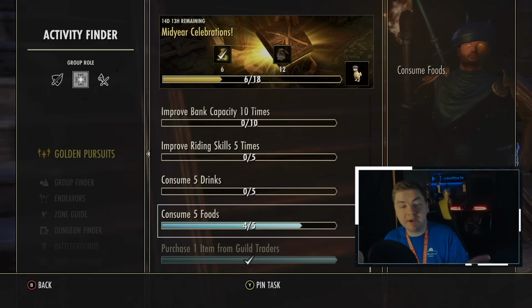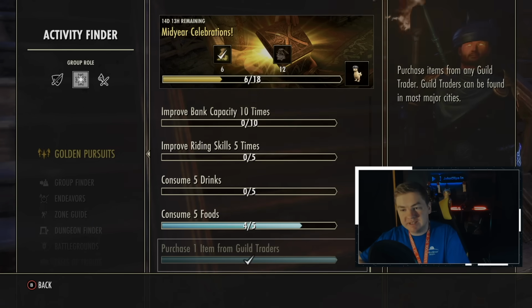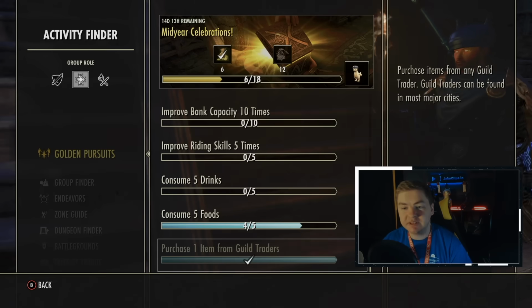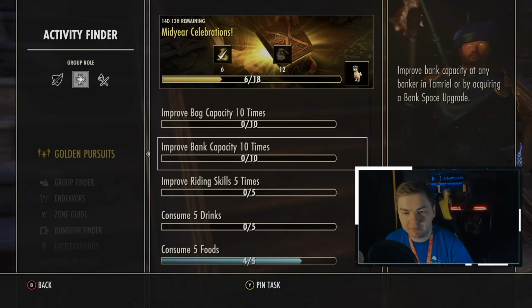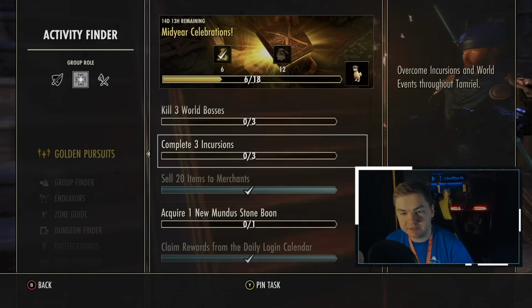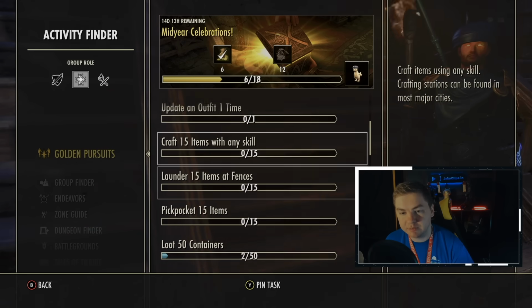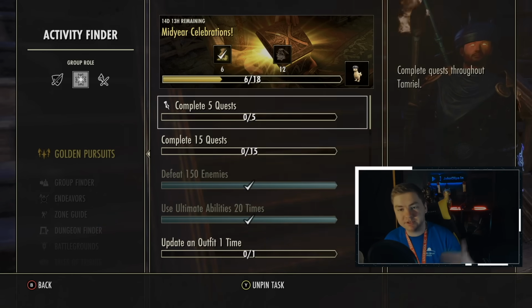And then consume 5 foods, same thing. So you can use buff foods, and then purchase items from any guild trader. So this is going to be a very easy one to get completed. And you can see that there's 18 things that you need to do in total. There's 26 different options that you can do.